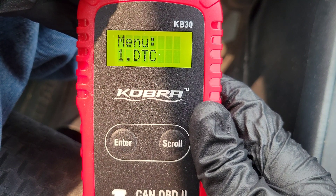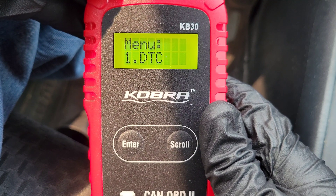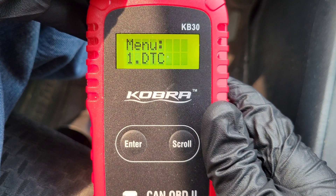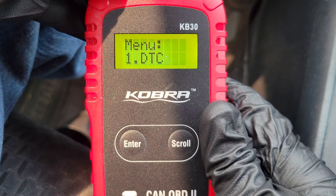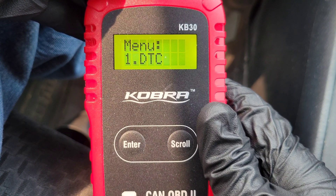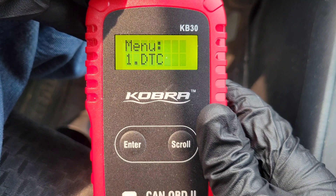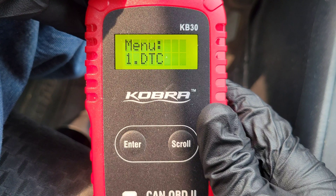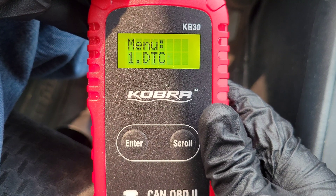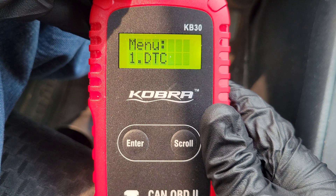Let's give the Cobra KB30 a final recap and review. It's one of the simpler scan tools I've used, but that's okay — most of the time with scan tools you're just looking for the trouble code to see what it is, and then you can decide whether to research it and fix it yourself or bring it to a mechanic. At least you'd go to the mechanic knowing what the code was, and you could discuss what the problem might be and what those repairs might cost. Each trouble code can have a handful of things that could be triggering it, so at a minimum you have some information about what's going on. This is a nice scan tool for the price — it fits in a drawer or a toolbox and is there when you need it.